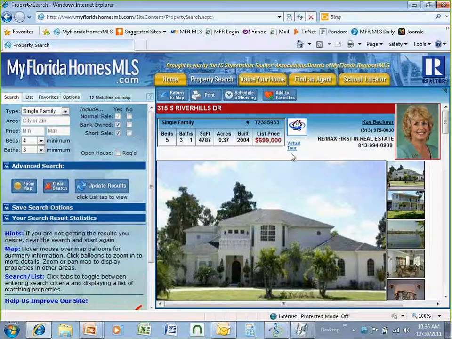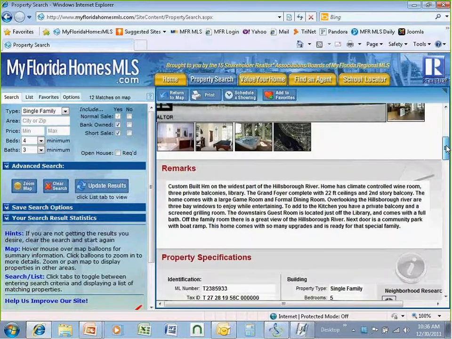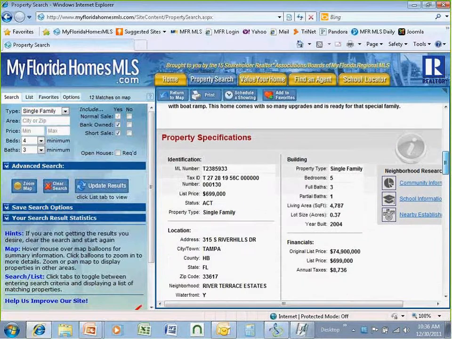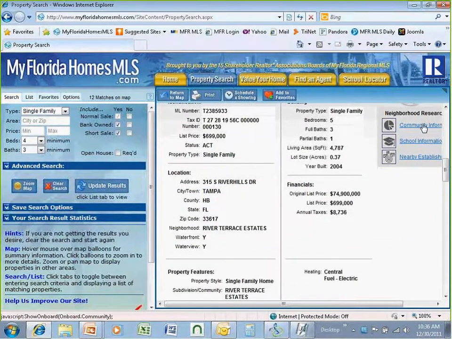The consumer does have access to the virtual tour, and a summary of property information, including the listing photos. So they have access to the remarks, property locations, community information, school information, and nearby establishments.